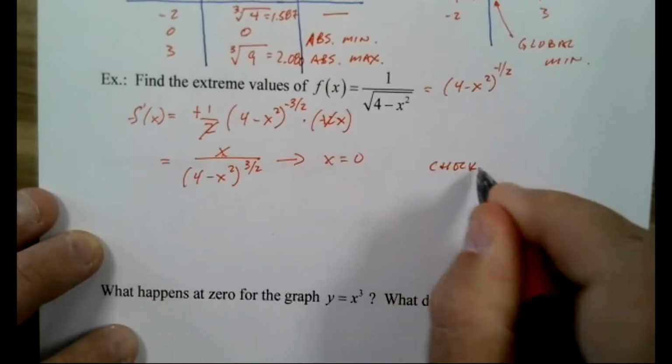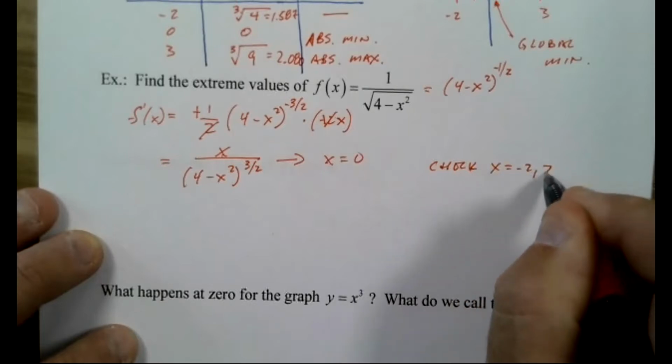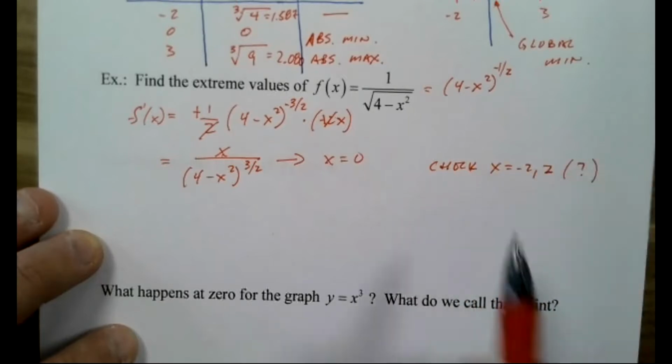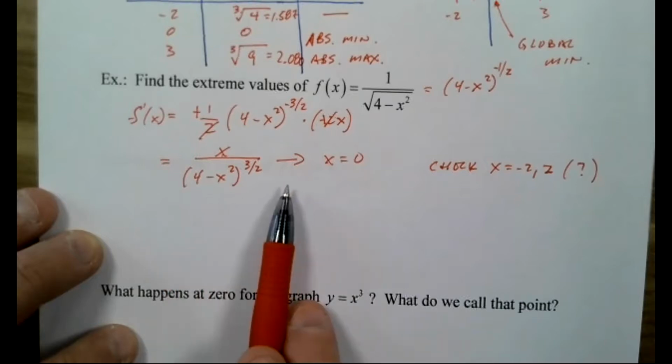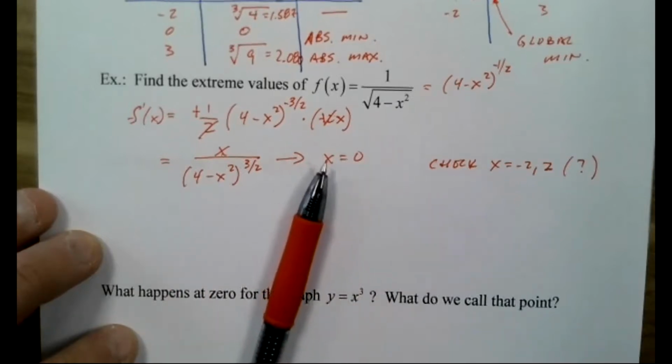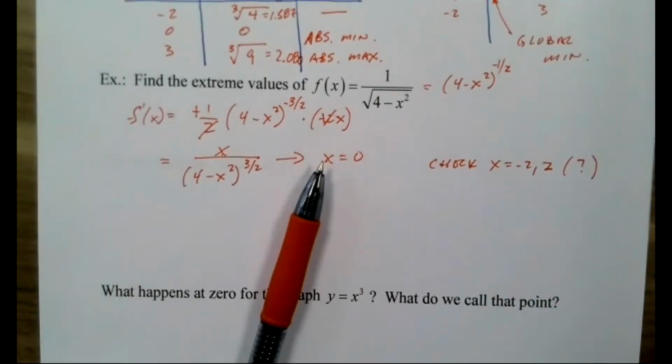Check x equals negative 2, just because they're points of interest, what we call critical points. So I'm going to use my computer to do this because my calculator doesn't show up worth a darn. Let's graph it, see if we can figure out what's going on. Got to get myself out of parametric here.